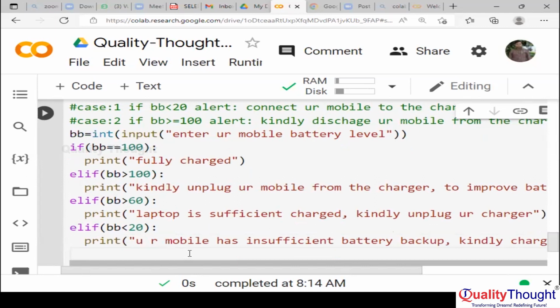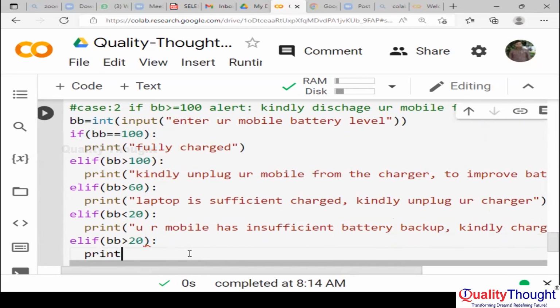Obviously, greater than 20 we can take as elif battery backup greater than 20. I think it doesn't give you any message, but it will be safe.